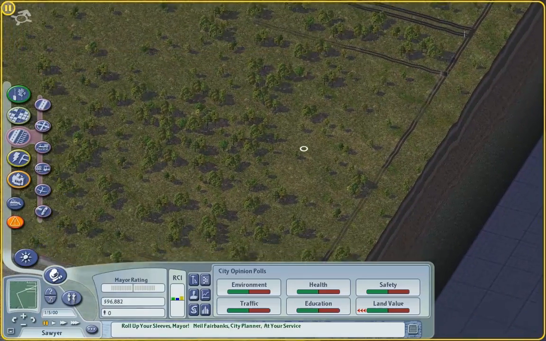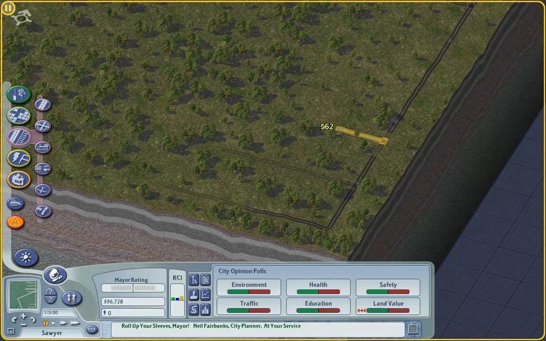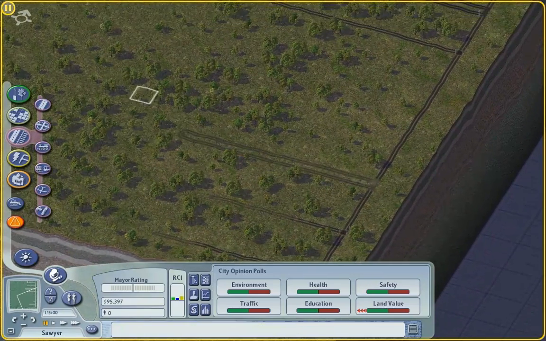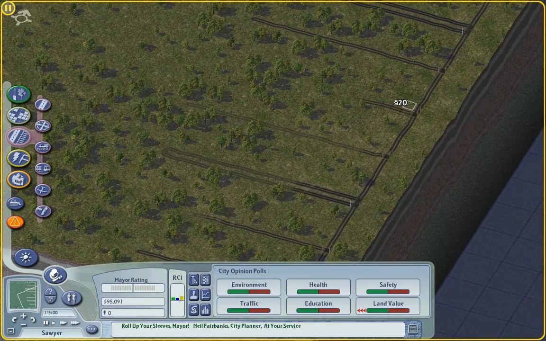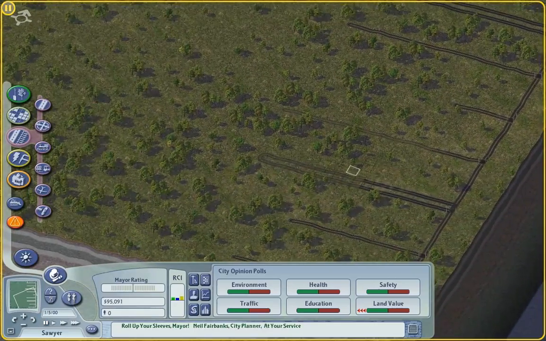Alright, let me put that there. Was that the avenue? Alright, that's the avenue on the other side. Just gonna do that. And then the next block. And surprisingly, that all works out quite well.